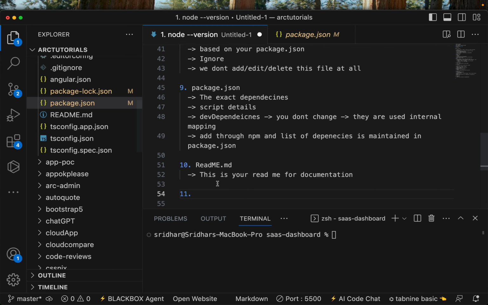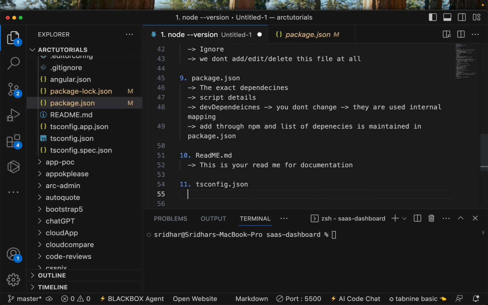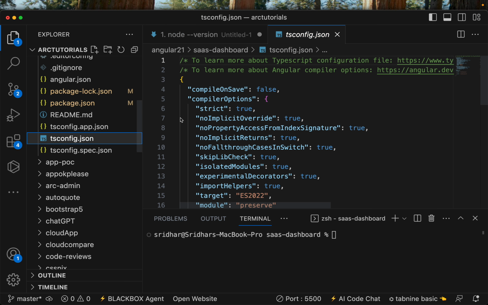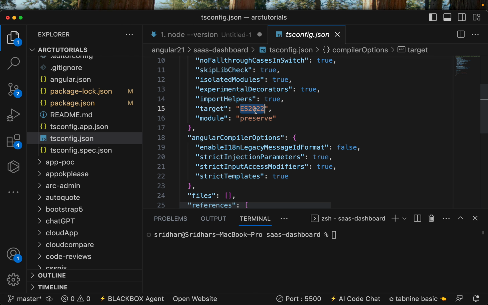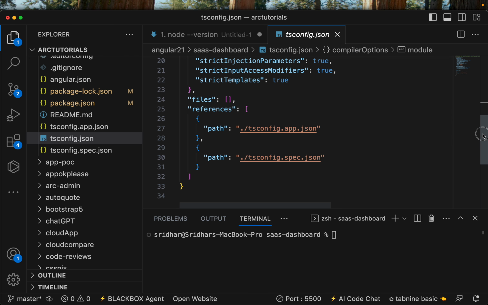The next is tsconfig.json. Now you're running TypeScript, so you might want to make some configuration changes in terms of linting, whether you want the compiler to be strict, whether you want to target ES2022, what module you want to use, and all the dependencies.